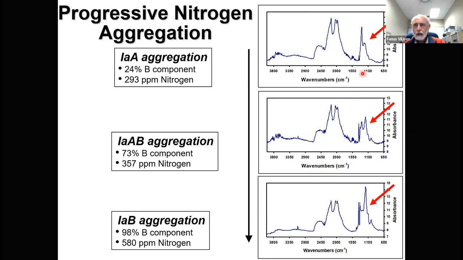The other thing that is quite useful is that you can make a call with regards to how long diamonds have been resident in the lithosphere. For example, some kimberlites have an abundance of diamonds that look like this, and we think that those diamonds have been sitting in the lithosphere for a comparatively short period of time, maybe on the order of hundreds of millions of years, while kimberlites that have an abundance of diamonds that look like this in terms of nitrogen aggregation state probably contain diamonds that are somewhat older. But I must emphasize that the errors are huge in infrared spectroscopy, and so to use this as a speedometer in terms of dating diamonds is not particularly successful.